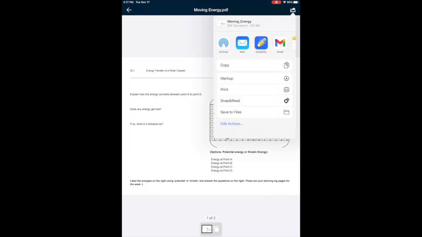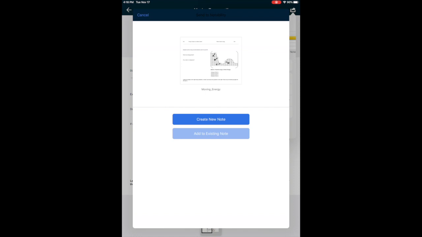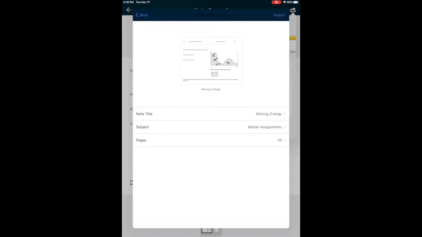And here's the deal. Again, another reason why you want your kids to go through the app for later on. If they don't have Schoology downloaded as an app, they're not going to be able to find Notability quite as easily. So to simply put it into Notability, I'm going to tap on Notability, create a new note. Every time, create a new note. If they don't create a new note, it's just going to keep attaching it to the last note they were in. The note title should just stay as whatever you have created it, so make sure you're titling your PDFs with purpose.